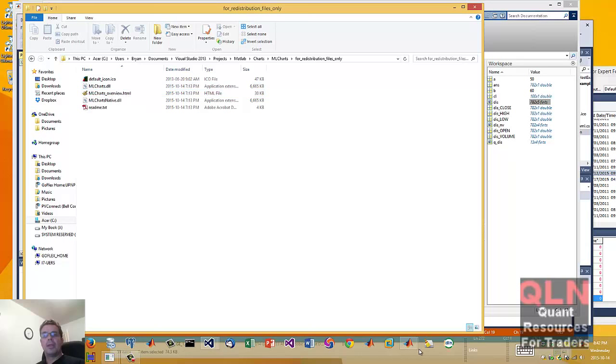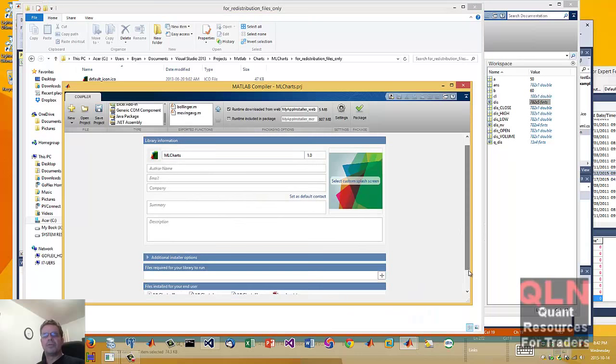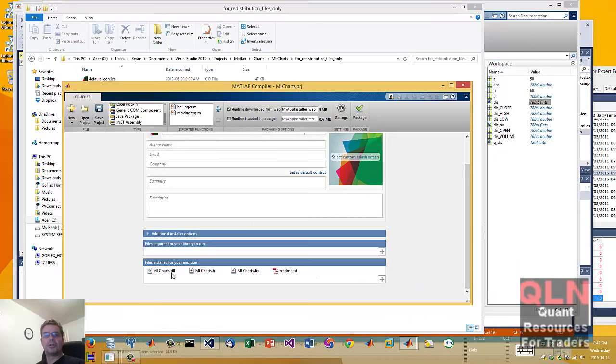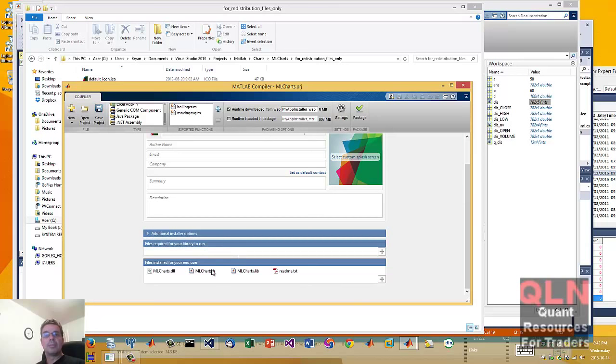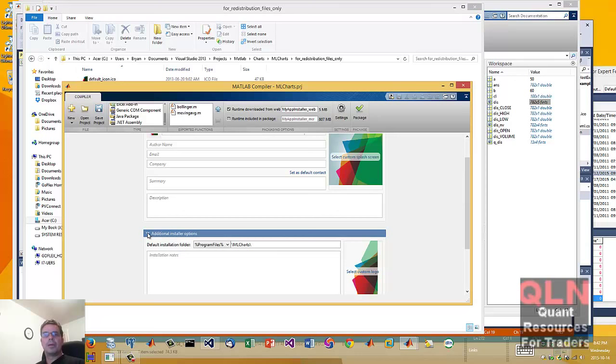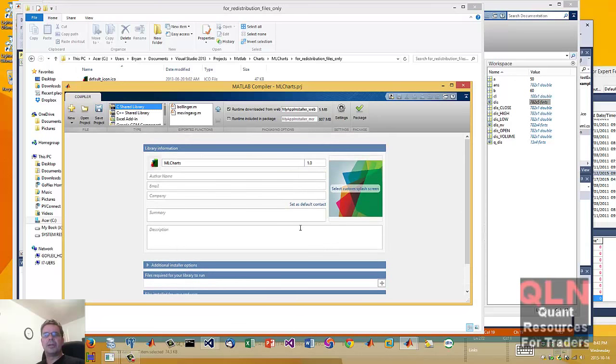Okay, and basically, if you scroll to the bottom here, you need to define your class name, which is ML charts DLL, and then I've defined my class name to be ML charts as well, and these two are just really used for other C++, I'd imagine, but we're really concerned about the ML charts DLL. So that's pretty well that on generating this DLL.